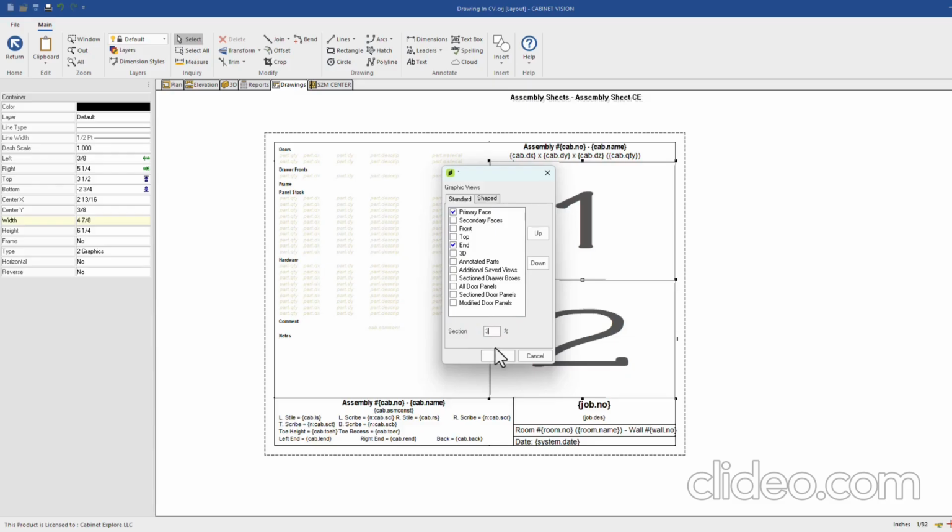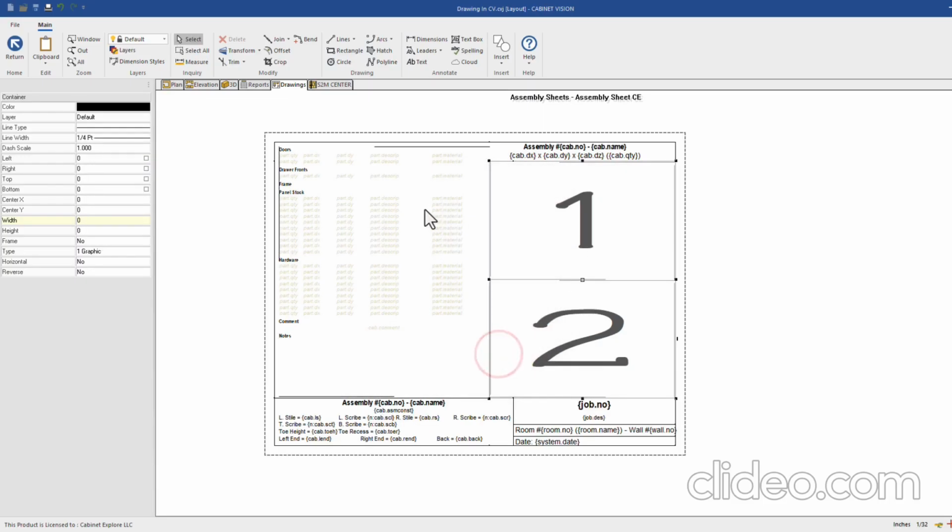Now there's some limitations. If you're doing combined cabinets, and you have 3 or 4 sections wide, like a big inset, 96-inch long island cabinet, the end view is not going to be super helpful because it's only going to see the first section that it's in. For most simple cabinets, I like the end view. I know some people like to do the top on a shaped cabinet; you can do separate ones. And I've also seen quite a few people do just a simple 3D view. So there's a lot of different options here, and I might go into more detail as far as what is possible with some of these additional graphics. But for now, I'm going to put it on primary face and end view.